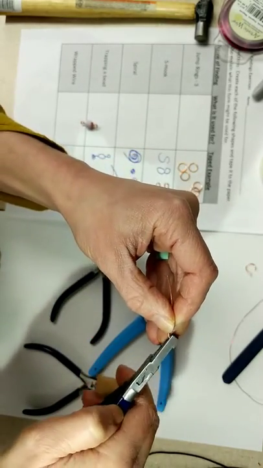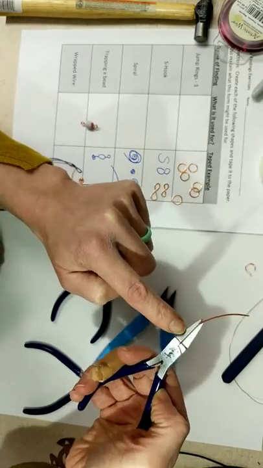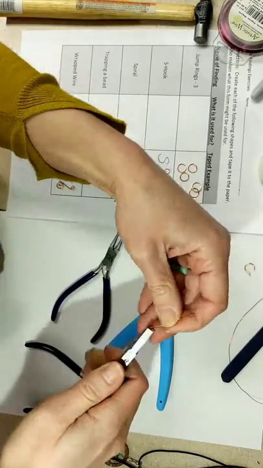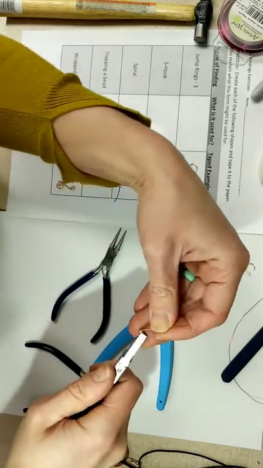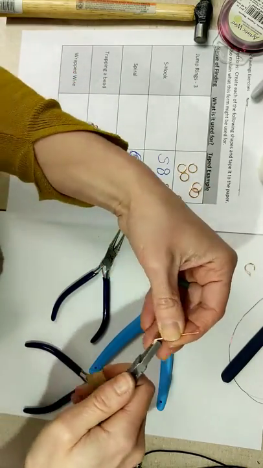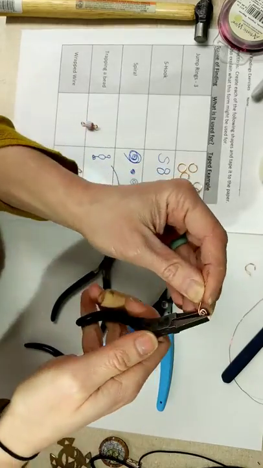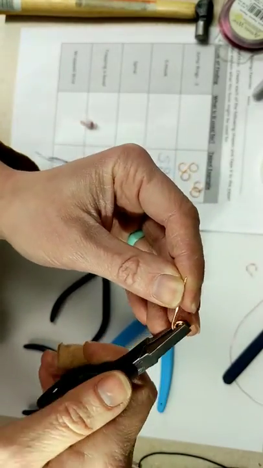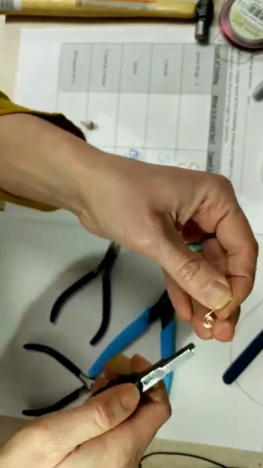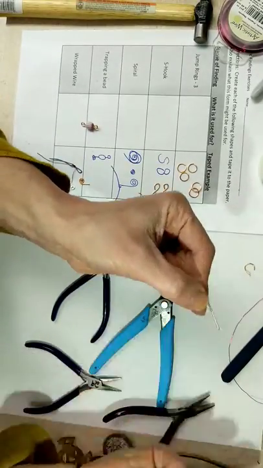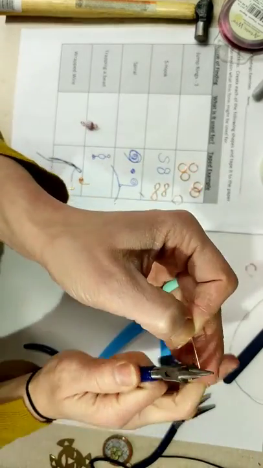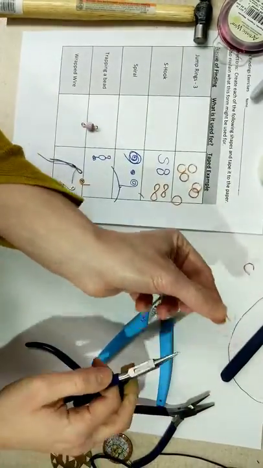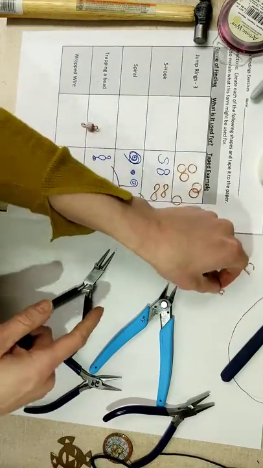Now I can hold it, think like these are the buns of a hamburger. Here's the meat, putting it inside. And then I'm bending it around, slowly holding it, turning. You can see I'm getting a nice tight spiral. Now if I want to have a hook on the other end so I can hang it, I can go back to my round pliers and make a hook on the other end. Same thing, I can use the steel block.